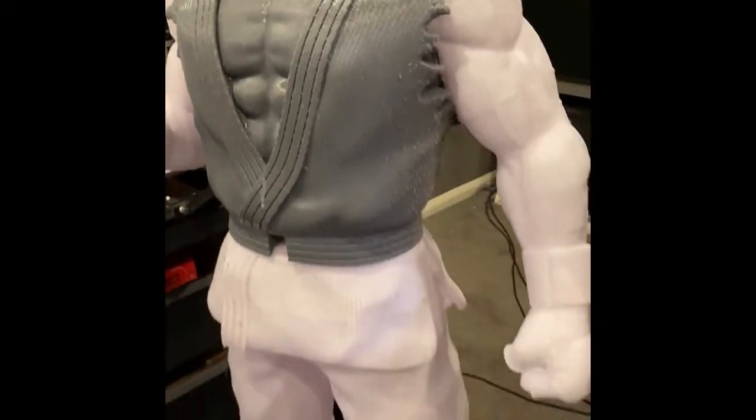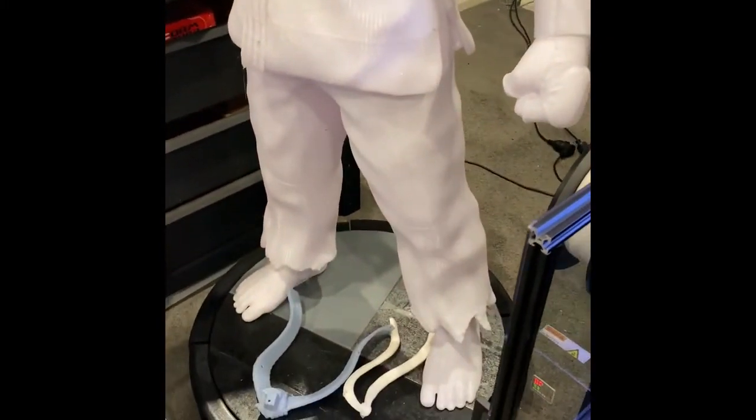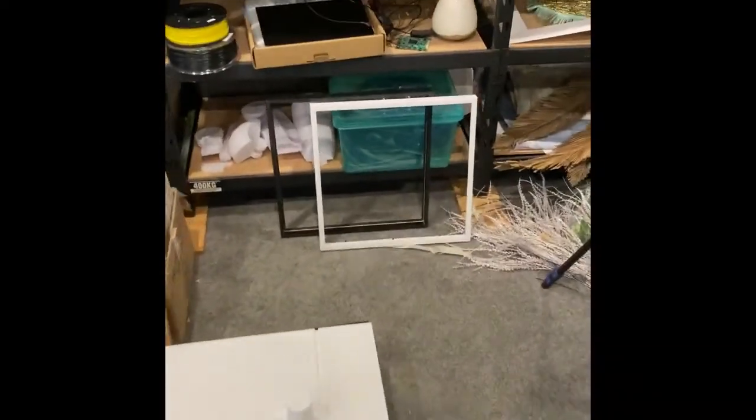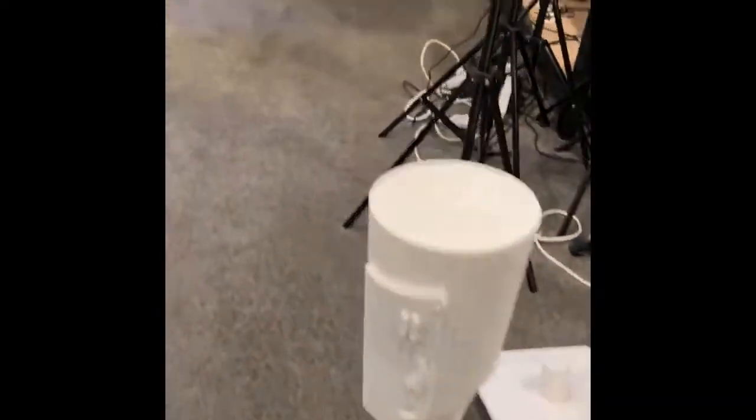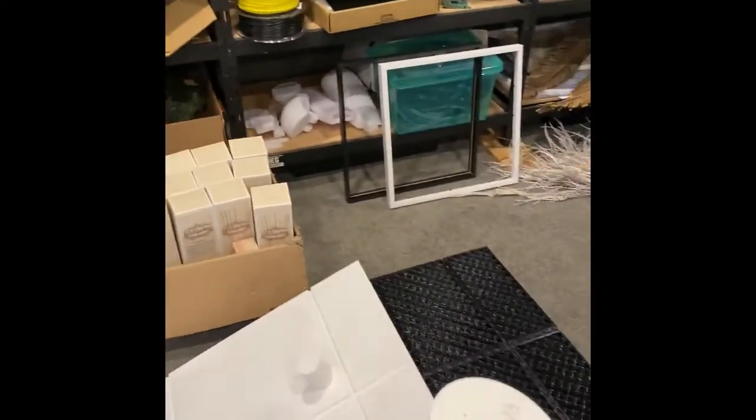What else can we have a look at? We can have a look at a 1 millimeter nozzle pushing out a 0.65 layer, and yep, it's running the Super Volcano on the Modix really well. Did this all together, and quite happy with that. It's nowhere near the detail I need, but it's only a base to hold the model.